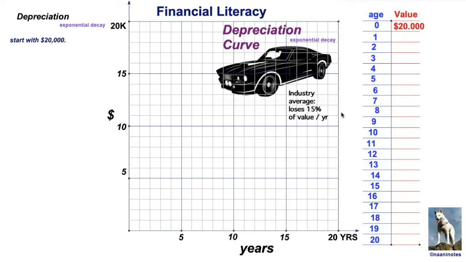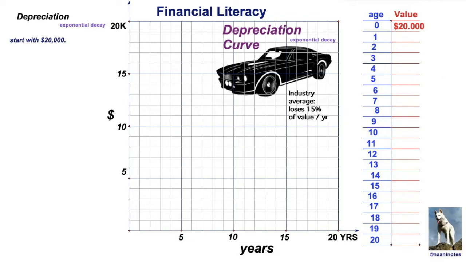So we're going to do a little bit of an exercise here, and we're going to use this industry average that a vehicle loses 15% of its value per year. So that's an annual basis. And yeah, I know, you can tell me it's not always that way. Some people say it loses 20% when you take it off the lot, and then 15%. Then some of you say, well, my car's a Mercedes-Benz, it doesn't lose that fast. Well, that's okay. This is just a model. You figure out your own car. But for here, we're going to learn the math.